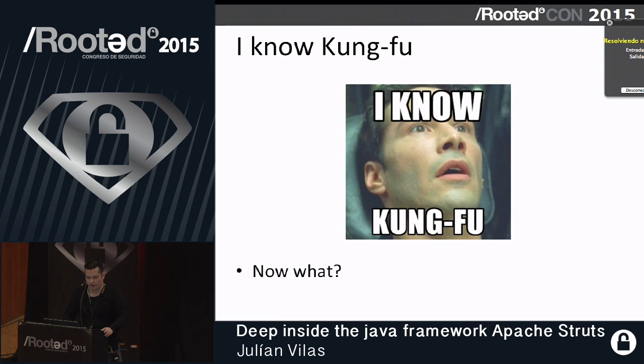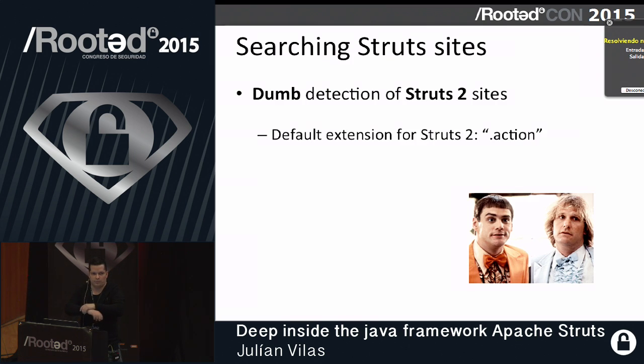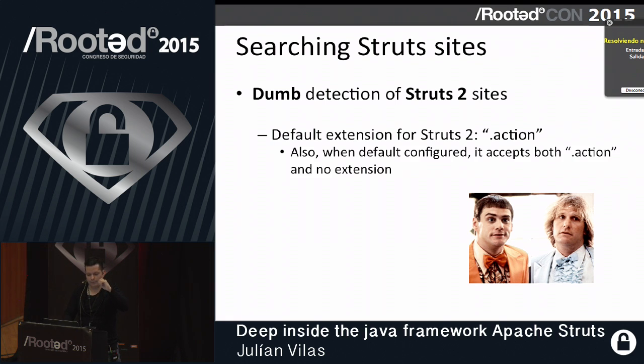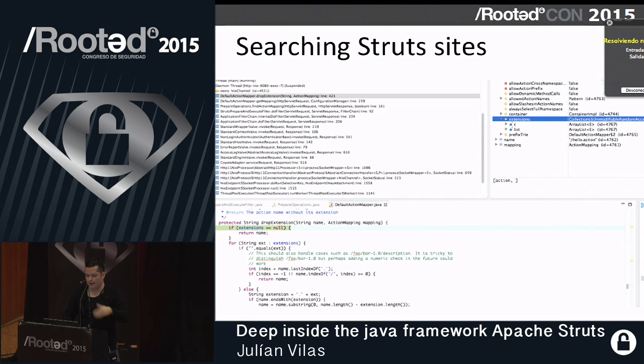And what can we do with that? Well, what we could do would be, I don't know, looking for Struts sites. I will give you two very stupid tricks, okay? No scientific basis whatsoever. They shouldn't necessarily work, but often, you know, where the Struts searches finish in .action. And when it is configured by default, it accepts both .action and no extension as well.